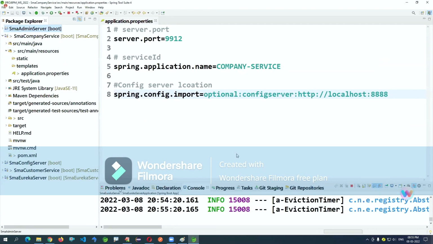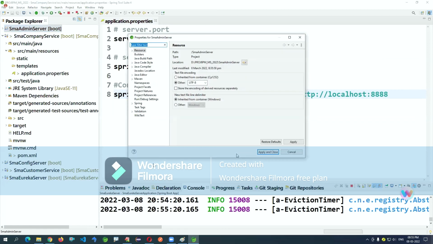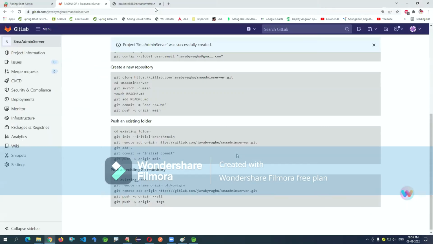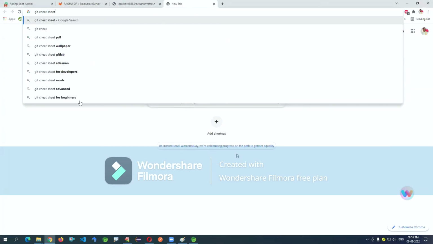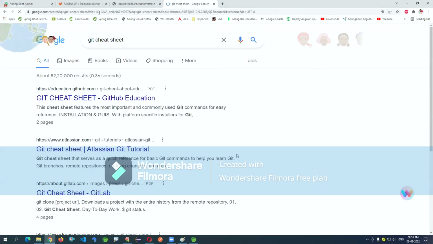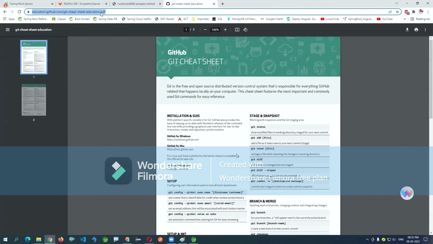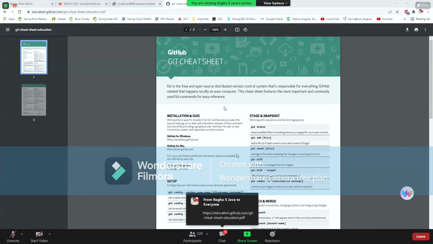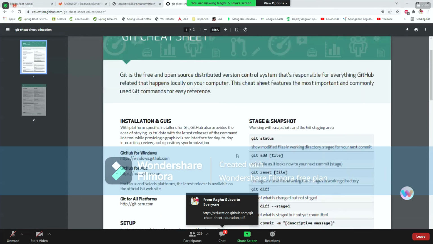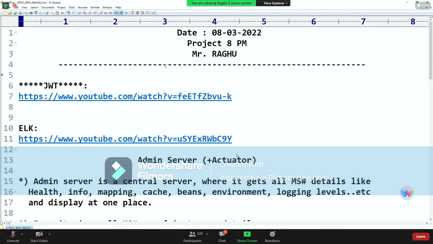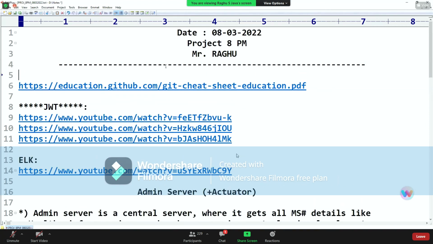Look, I'm just going there. If you want to learn more about Git, there is a Git cheat sheet. Take every command, check on the internet what is the meaning and how it is used. It will be useful. No questions can be asked other than this in an interview.